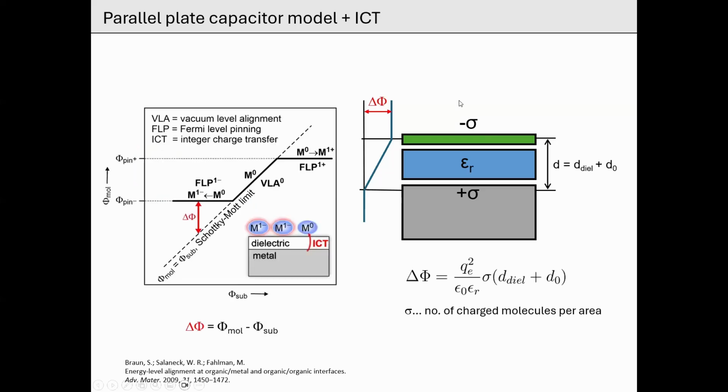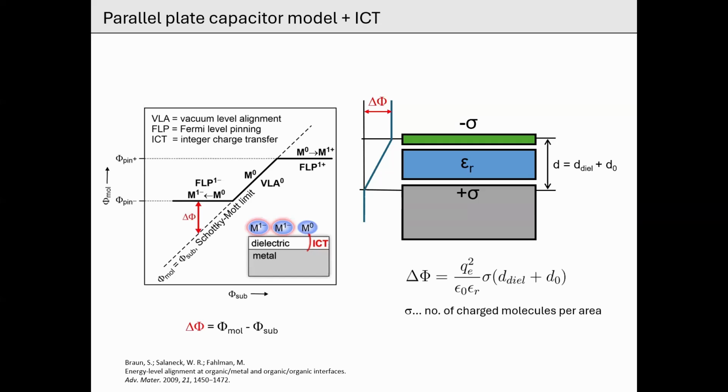This potential difference is also similar to the work function change of the sample that is induced by adsorbing a molecular film, or a molecular monolayer. So we start with a substrate that is clean, that has a particular work function. If we then put the molecular film on top and have charge transfer, we have an additional dipole which changes the work function. So this work function change, according to this equation, will then be proportional, if the system is ideal, with the number of charged molecules that we have on the surface.